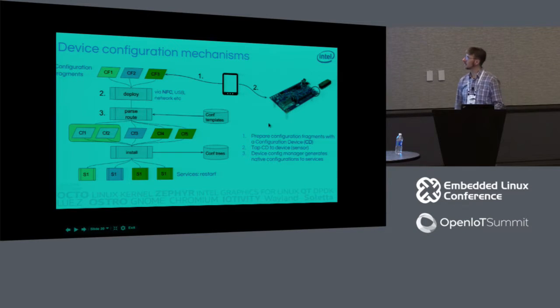So this aligns pretty well with what we heard yesterday about how to configure devices automatically. Basically, at some point, they need to contact a cloud service. They get configuration data and preferences from there. And then we have these general mechanisms for how to deploy it. And the local knowledge is these configuration templates that come from the manufacturer.